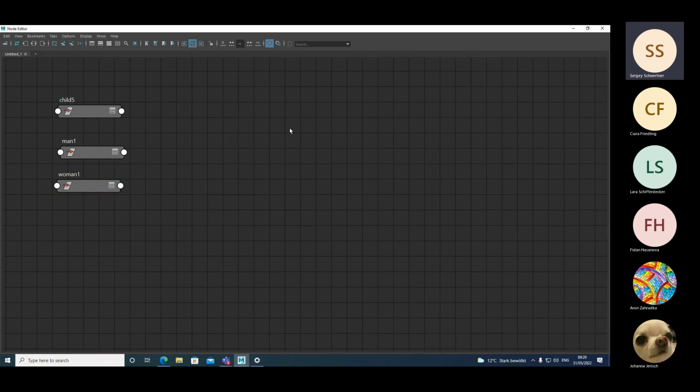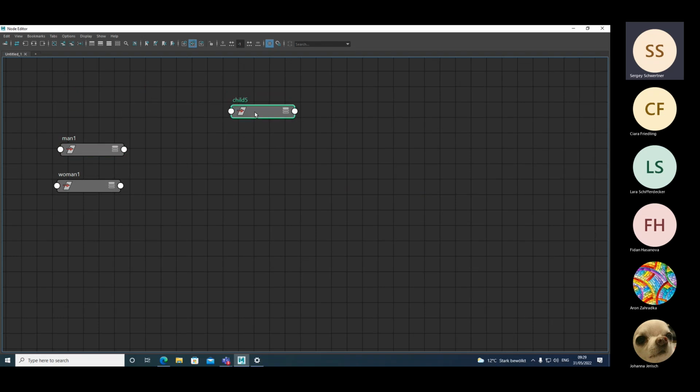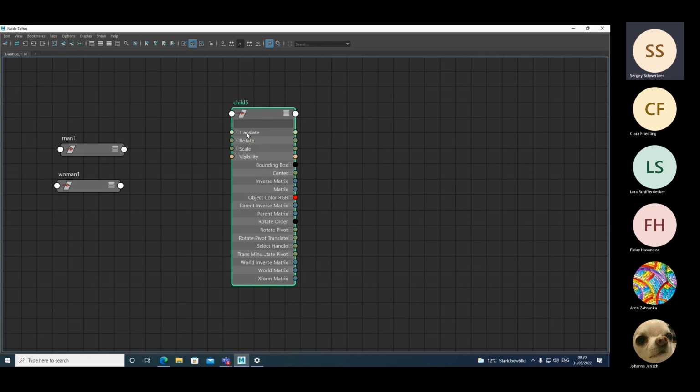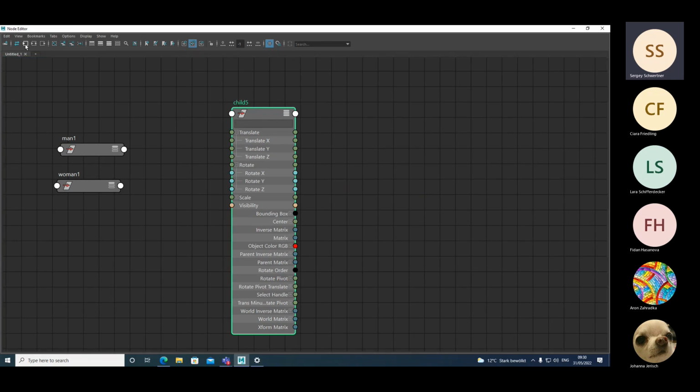Just press here, and we take this one and say, hey, show me please the incoming connection. If you look here, you can show incoming connection, you can show both, and you can show outgoing connection. Because what we're interested in is just what is coming into translate and rotate, because we saw in the channel box that the channels were blocked. Now I just take this guy and say, show me the incoming connection.